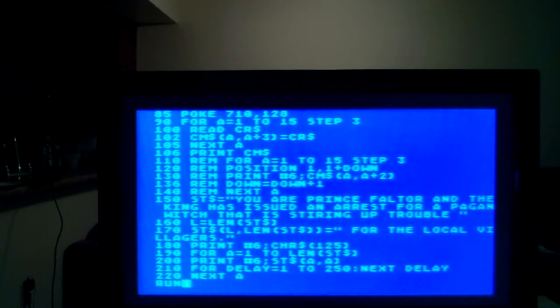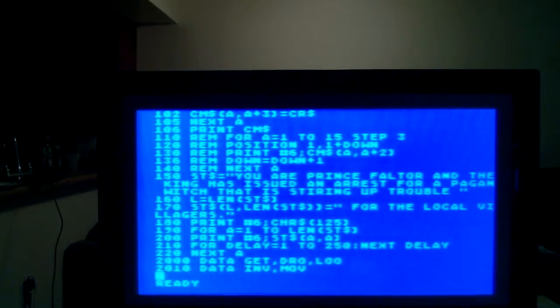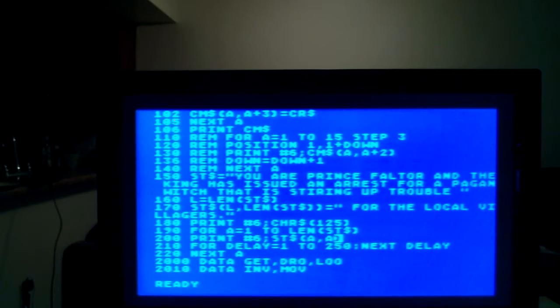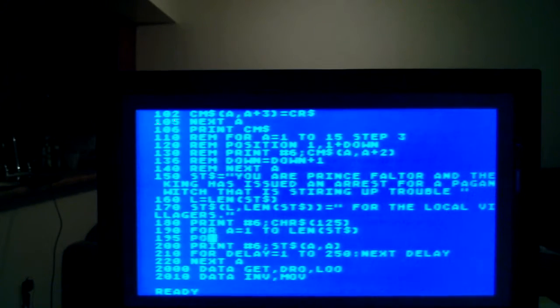Let's see what that does. That's printing down the street. Oh, sorry, I forgot I needed to change the other. I made this print over, so I need to set up a position statement here so it can position across the screen, and it'll print like a typewriter. We also need to make it check when it gets over here to do a character return. It's going to be a little bit more advanced, guys, but it'll look pretty cool.